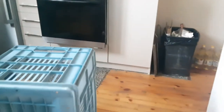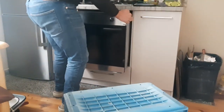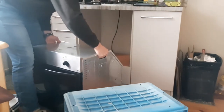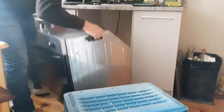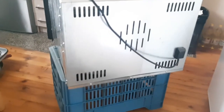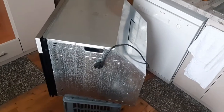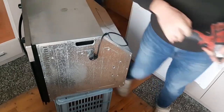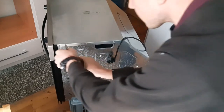I will move the camera right here maybe, or maybe a bit further, yeah, like here. Now we can't see the heating element, so we need to dismantle it. In order to dismantle it, we need to remove this whole paneling. Let's see. Okay, let's take this out.